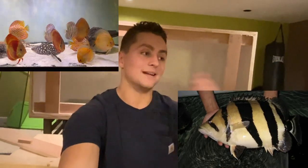Now, aside from my stingrays being at home in this new tank, I would love for you guys to comment down below as to what other fish I should keep in this tank with the stingray. So go ahead, please do that. I've been thinking a datnoid. I have my discus, obviously, but I think I want to keep my 125 back there, my discus tank.